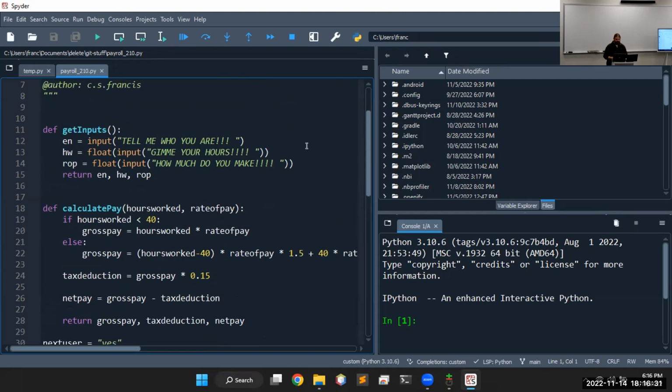So the big thing is the data, the persistent data, right? We need 3 pieces of data here, and we're getting them from inputs right now. But that's a bit unnecessary, because how many of those 3 things are going to change?